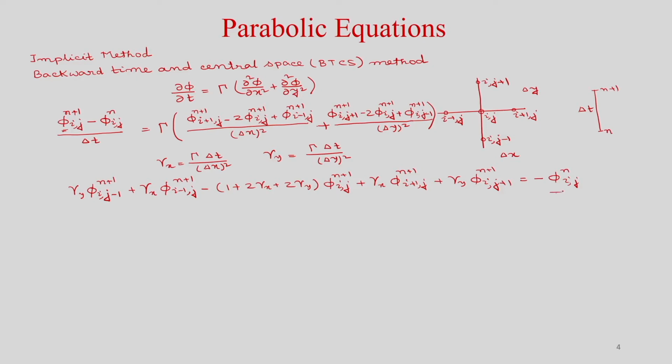Okay. So, you can see in the right hand side whatever we have that is known from the previous time level, and in left hand side all are unknowns. Okay. So, obviously you can see the order of accuracy is first order accurate in time and second order in space, because you have used central difference. So, obviously in the spatial direction it is second order, and backward time you have used, so it is first order, so it is delta t. And if you do the stability analysis later we will show that it is unconditionally stable. Okay. So, obviously you have to use some method to solve these linear algebraic equations.